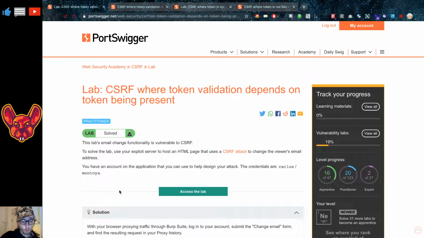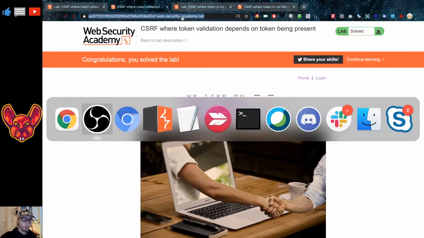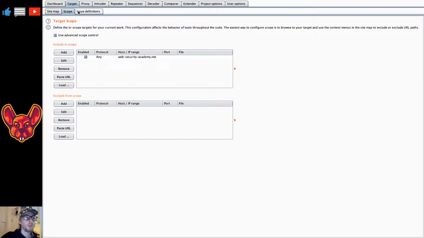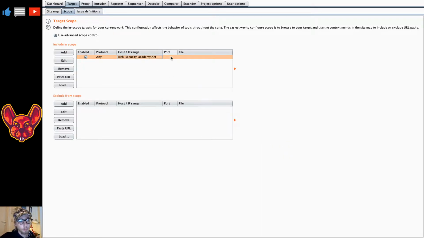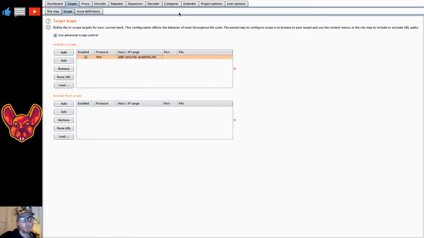So we can go look at the solution, but first of all, let's take a look at the labs again. When we look at the labs, first of all, I'm going to start up my Burp Suite, of course, and then I need to set my target and my scope properly. This is very important. I always use advanced scope control, and then I use the regular expression of part of my website that I want to be in scope. Now, it's very important to have your scope set correctly because you don't want to capture all of those requests.